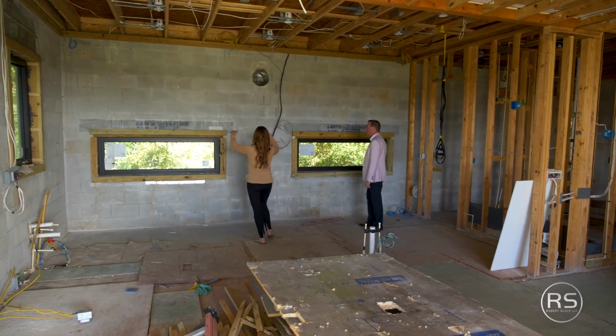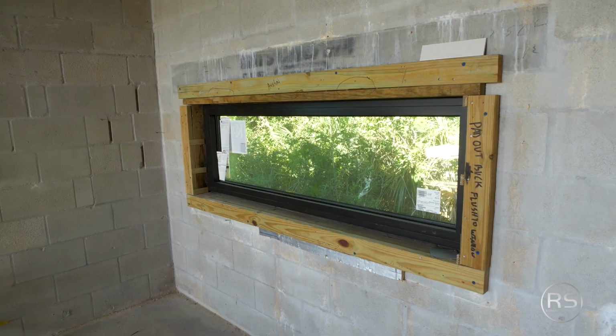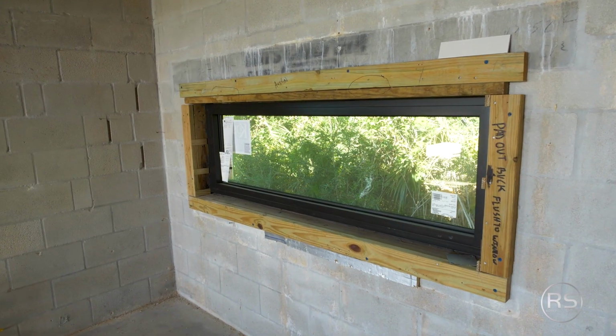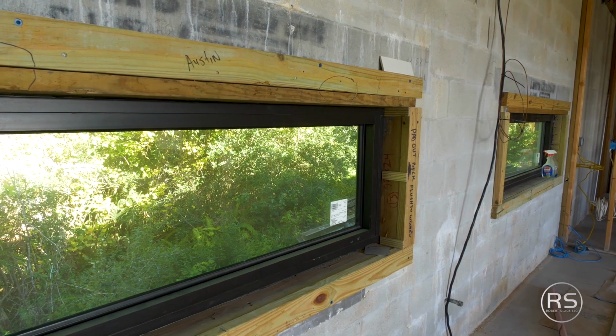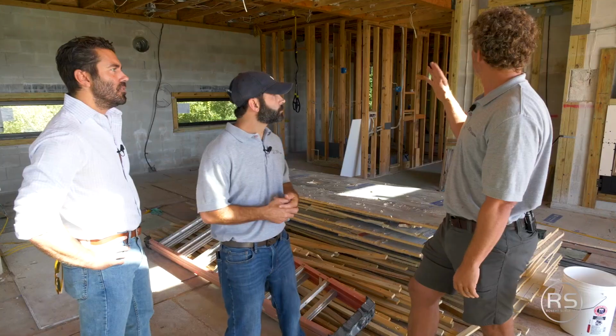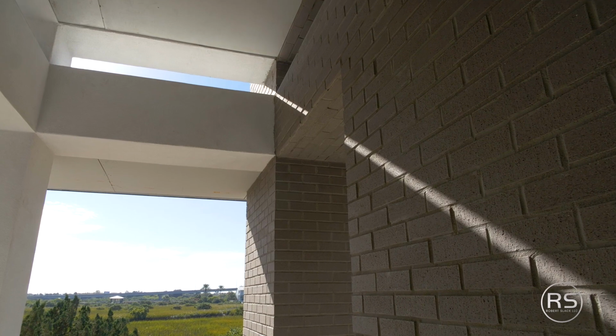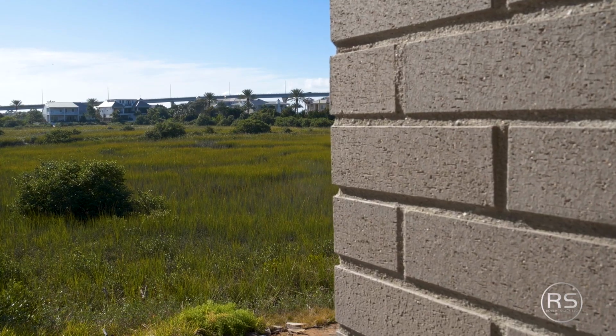Right. And then in the kitchen, we did some really cool design on the windows. Once the cabinets and the countertop are in, those windows will be a backsplash. So there won't be tile there, it's just windows. So it's really interesting. And then we're also bringing in the exterior brick that's on the outside of the house, which will be wrapped all the way through this wall here to bring the outside in.